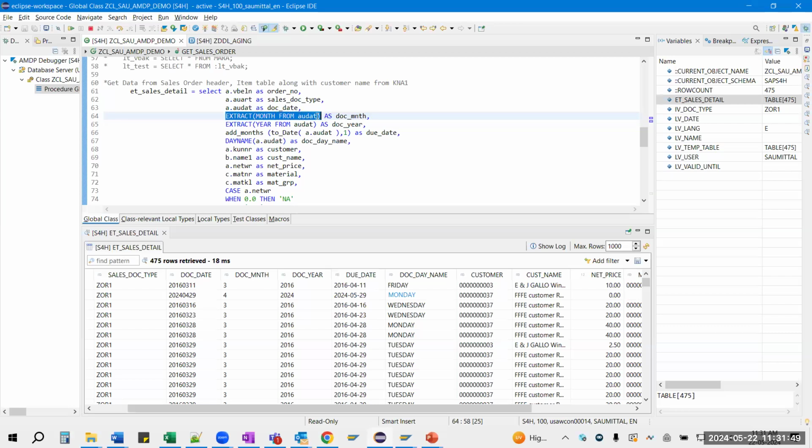But this is directly coming from the database. I've just used extract month from the AU date. So I think it is formatted directly by the database. We are not doing anything explicit, but if it takes some more arguments, then yes, we can play around with this extract.